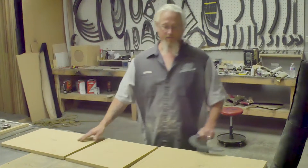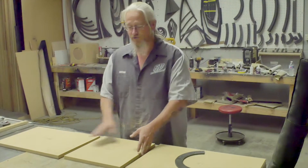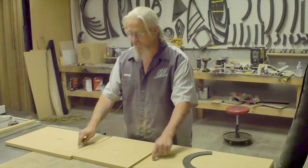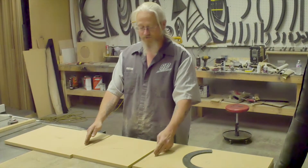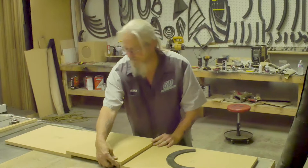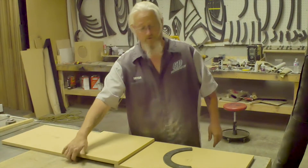Alright, so what we got here — this is the base of the box, and as you can see it's in three different pieces. The reason it's in three different pieces is because the center of the truck has a transmission tunnel — it sticks up a little bit higher than the rest of the floor. So what I've done is I've measured an inch back on each side. I got them all marked: driver, passenger, and center. I'll take the center one and stick it on there, and I'll glue it and nail it down to each one of them. That space will allow for my transmission tunnel hump.